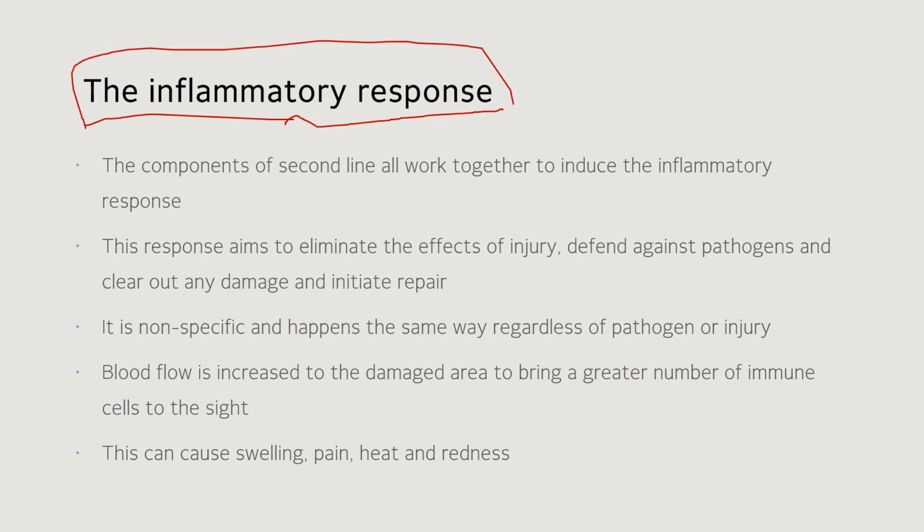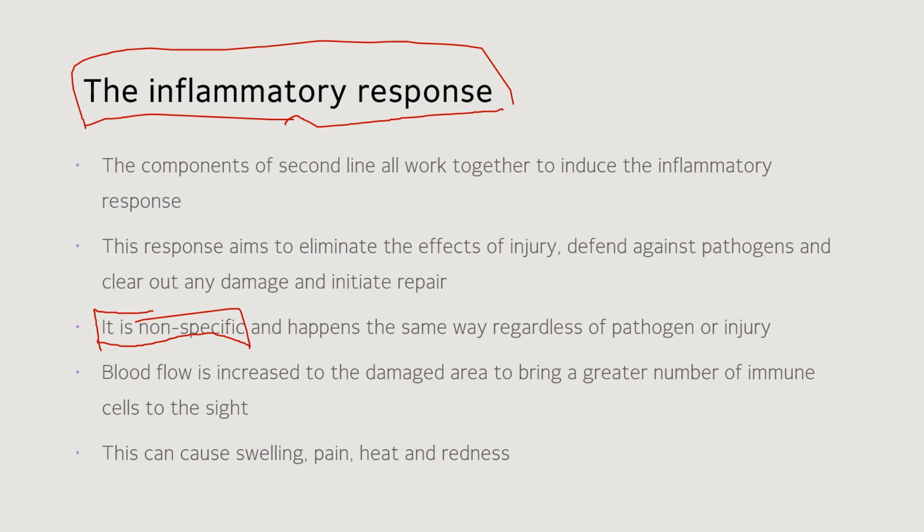And you would have absolutely seen this in your body. It's really, really distinctive. If you scratch yourself, it'll start to turn red. It might swell up a little bit. There might be a bit of pain, a bit of heat. All of that is the inflammatory response working. So the response aims to eliminate the effects of injury, defend against pathogens, clear out any damage and initiate repair. Because it's innate, it's non-specific. So this is going to happen no matter what, whether it's a pathogen, an injury, an allergen, a peanut. It's going to happen no matter what.